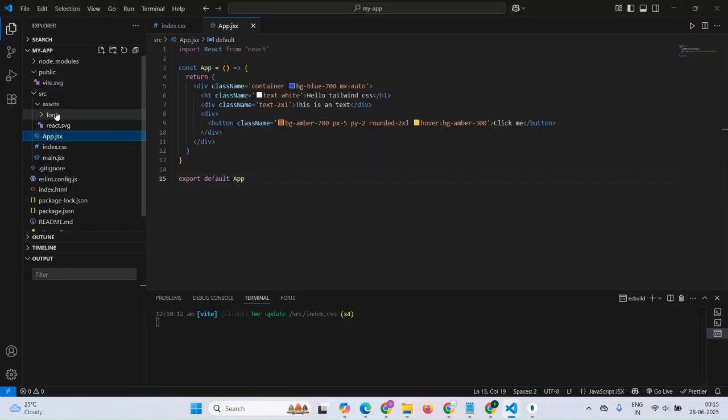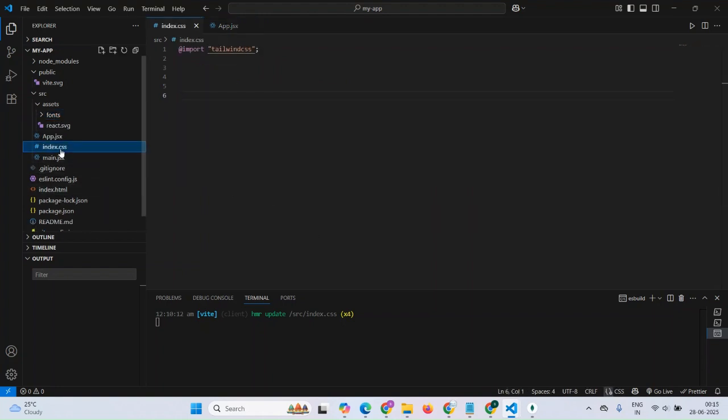You can see, if you go into fonts, one file has been added. Now go to index.css. Here we need to add some things, which I will tell you now.